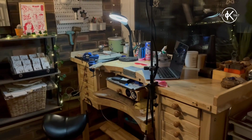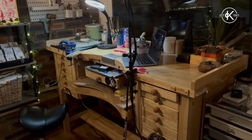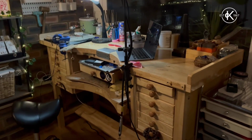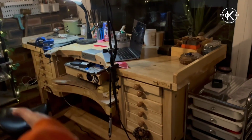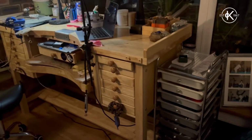In September 2020 was when I started, and I worked in a tiny corner of my bedroom. And then in October 2020, I started working at a dining table. And now look at this incredible upgrade. It's been a year of this workbench. I absolutely love this workbench. So yes, this is my studio, and this is where I work every single day.